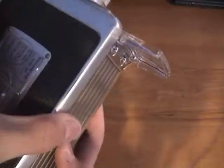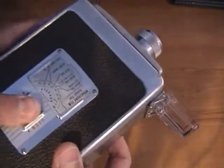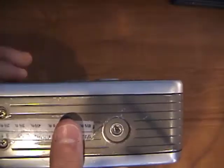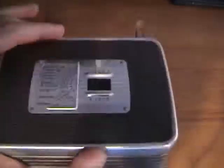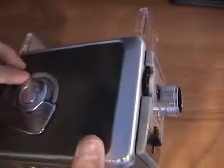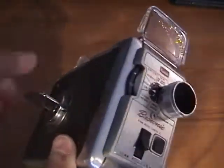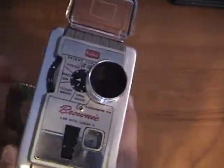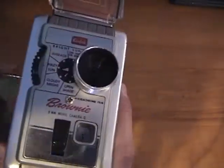Then you'll take your lid, put it back on, shut the door, make sure it's tight. Sometimes if you're going to go out in a sunny place, you could put some black electrical tape around it to make sure there's no sun. You wind it up. I wouldn't go over 9 turns, just maybe 10 turns just in case.